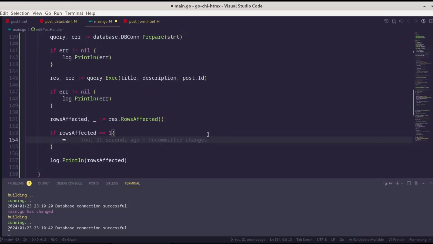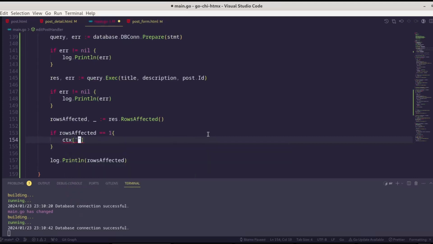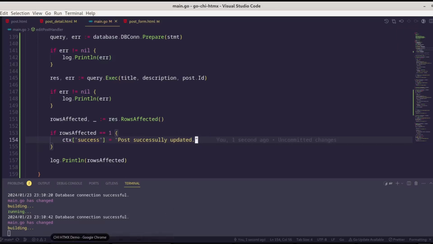So there can be at the most only one single row affected. Here we will see context, and the key would be success, and the message would be, let's say, post successfully updated.